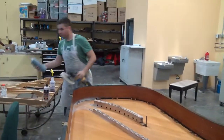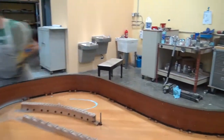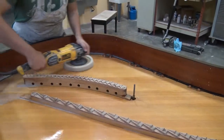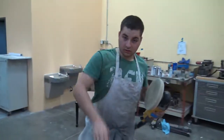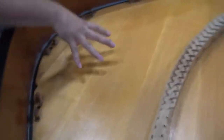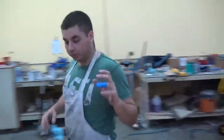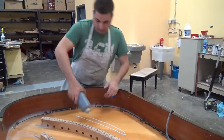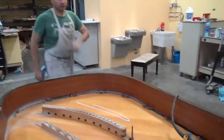I use a buffer and a compound. Already you can see there's a difference from right here and over here, which means it's starting to shine up. I'm taking all of that dirt that might have been stuck in there and I'm polishing it. It isn't all the way done, so I'm going to go a little bit further with this compound. There's actually a three-step process — this is step number one.